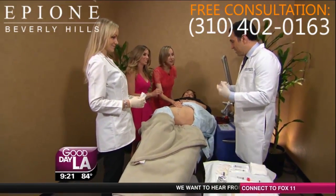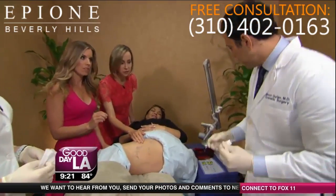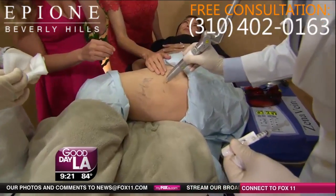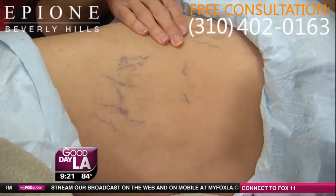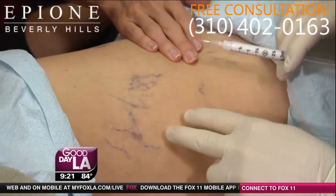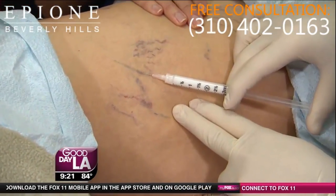So you do a combination of injection and laser. We do a combination of injection and the laser. The laser basically goes on top of these to activate them. Do we need to wear glasses, doctor? No. And then once we've done that. So you've already started? We did that already. That was the laser. And now this is the injection. This is where the magic happens, people. Watch. Check this out.